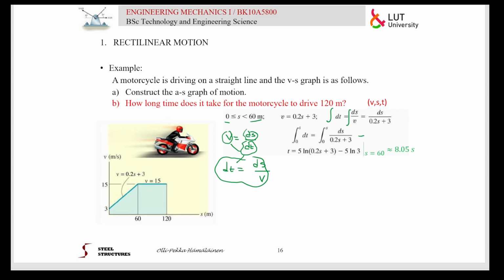The integral of this term here is pretty simple, pretty straightforward. However, the integral of this one starts becoming a little bit more complicated because it involves the natural logarithm, certain magnitudes, and certain rules that we have to follow. But having that, after integration and application of the upper and lower limits, we find that the time can be described in terms of the displacement of that motorcycle in the segment from 0 to 60 meters by this equation here.